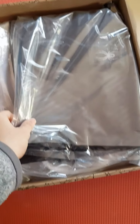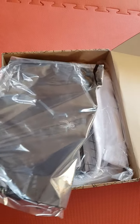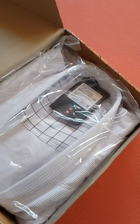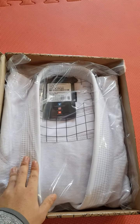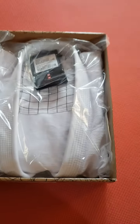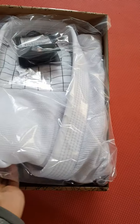Awesome. So the first item, what it looks to be, is the bag in which to store the gi. So we'll just take that out first here, and then we'll have that one. That's the gi. So let's turn it around, see how it comes out. So I got, I believe, an A1. I'm yet to find out. There's the A1 right there, so that's perfect. Awesome. So yeah, it's a black bag, and we'll just get it out. Let's see how it goes.